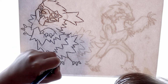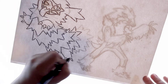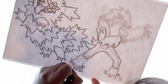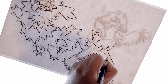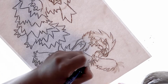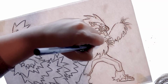So for the line art, I'm trying out this new thing which I have been doing lately, especially with my last piece, where I do broken up line art. As you can see, there are gaps in the line art and the lines aren't all touching, and there's little dots here and there to sort of signify thinner lines, but they're not actually thinner. I have been loving this recently. I feel like I really hit something art style wise, and I really want to explore it and try new things with it and see how it works.